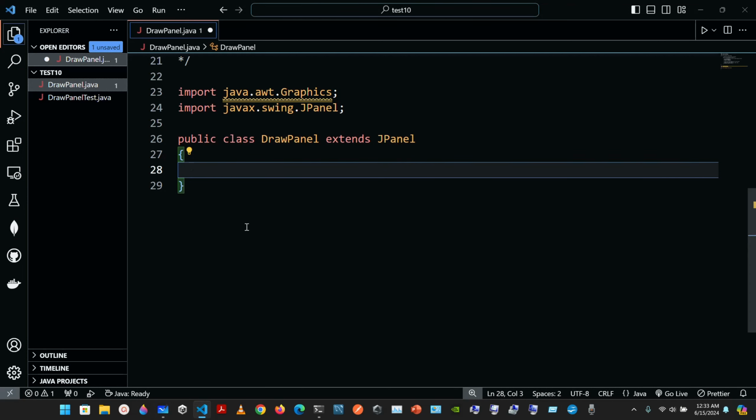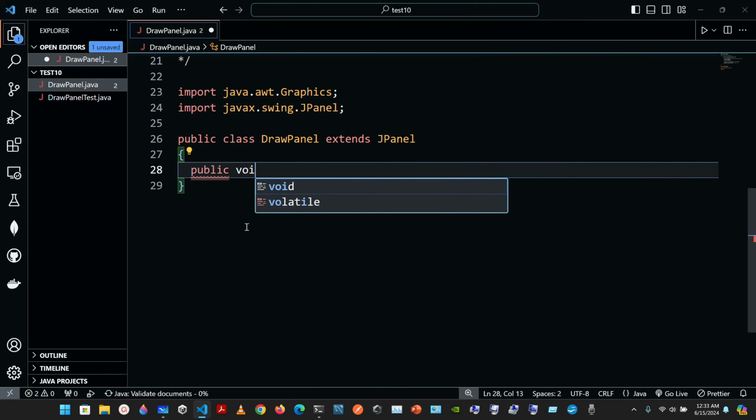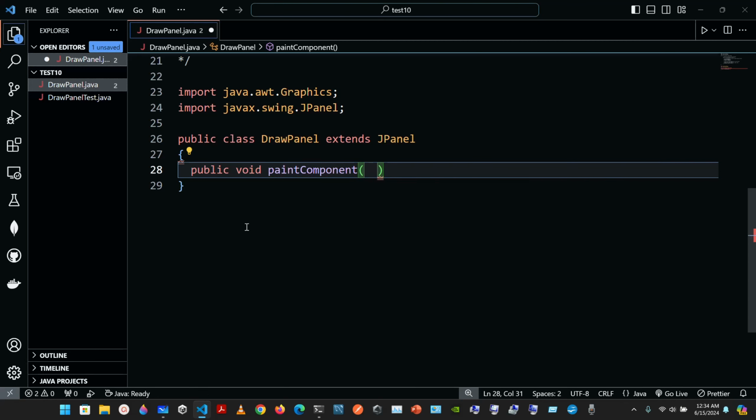This is the basic example. To do that, we have public void paintComponent, and here we have Graphics with a lowercase g. All of this comes from the classes we are importing.